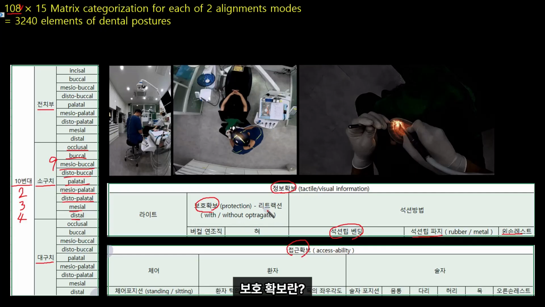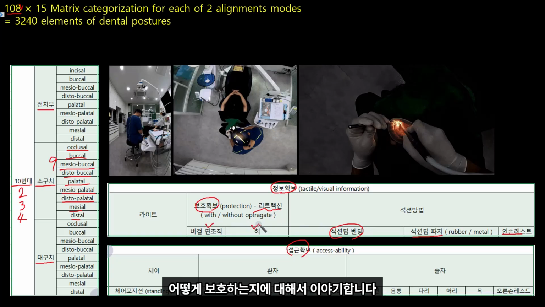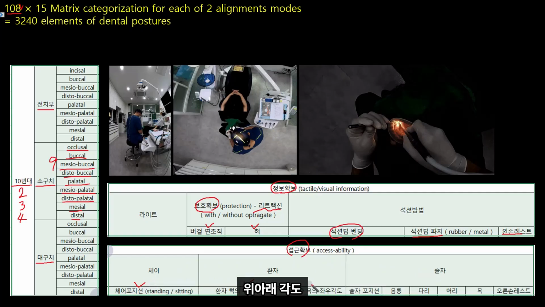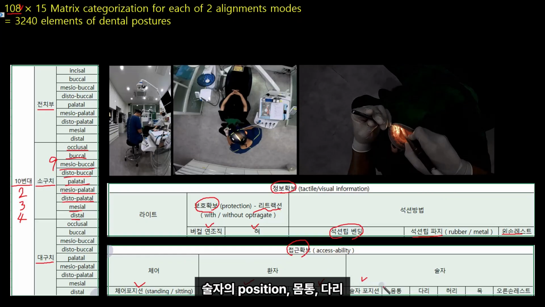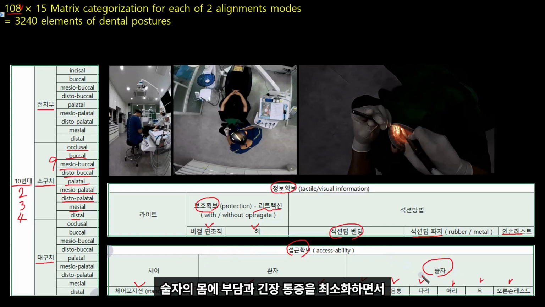Protection means we will discuss in detail how to effectively protect the buccal soft tissues and the tongue by utilizing proper retraction techniques. Securing access involves setting up the chair, positioning the patient, and the operator's posture. Regarding the chair setup, we will be thoroughly examining both the angle and the height adjustments of the dental chair. For patient setup, we'll examine the angle of the patient's jaw and the tilt of their neck. In the operator's posture setup, we'll examine the position of the operator, specifically focusing on their torso, legs, lower back, neck, and the placement of their right hand rest. In the operator posture section, we'll focus on how to minimize strain, tension, and pain while performing procedures.